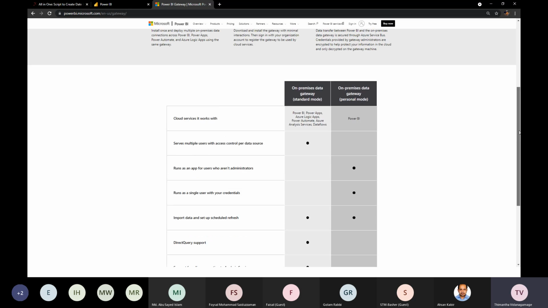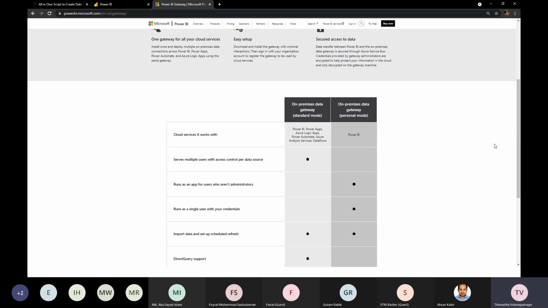Right. So we talked a lot about these two types of data gateways, which are essential for you to understand. I hope that you have a clear understanding of these data gateways right now. So now it's time for us to configure an appropriate data gateway so that we can use it for our requirement.